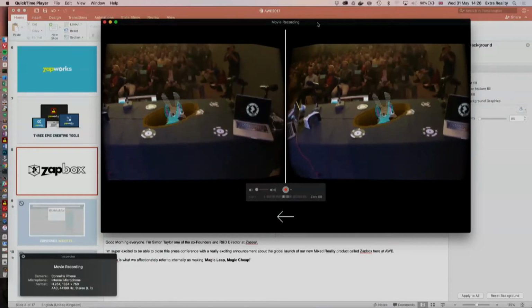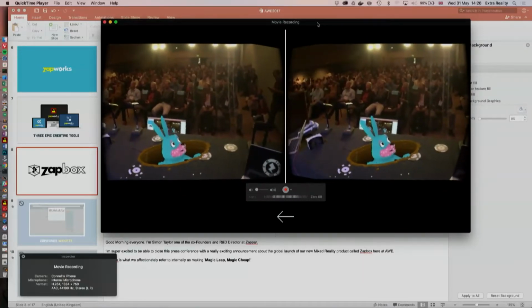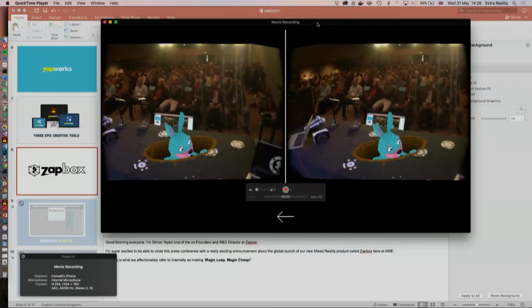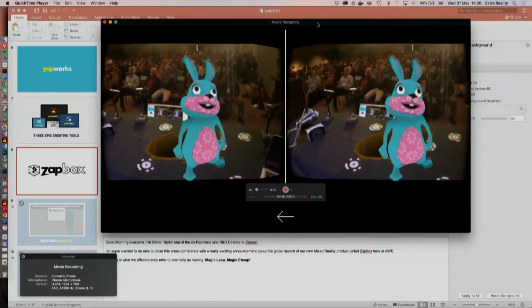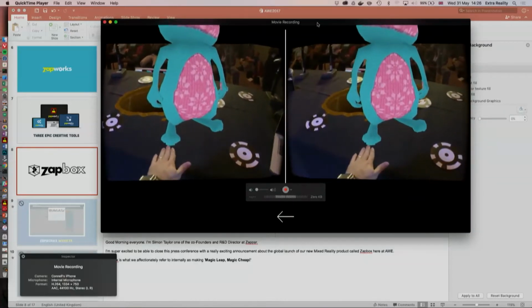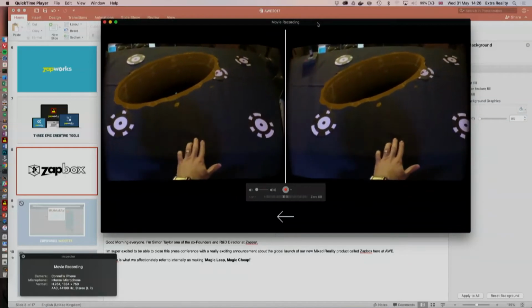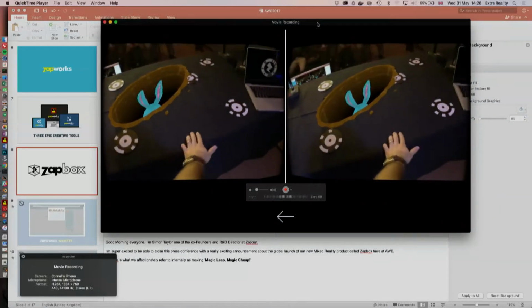So for example, the camera is rendered in stereo, but we don't have two cameras on a normal phone, so how can we render it in stereo? Well, what we do is we use the map. So we know that the map is going to be on a flat surface, so we assume that the camera is on that map and then goes up and does something in the distance that we don't really care about, because it's so far away that our eyes can't tell it apart.